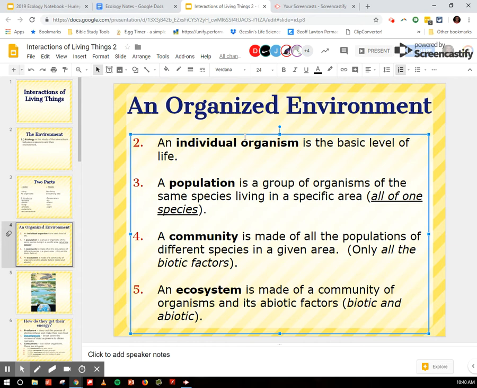A group of the same individuals of the same species is called a population. So all the alligators in an area, all the Cryptosporidium, a type of bacteria, in an area, all of the sequoia or oak trees, whatever, all of those in one area is called the population. So you count up how many there are, that's the population.